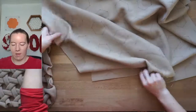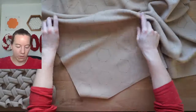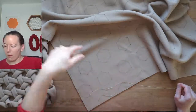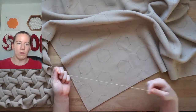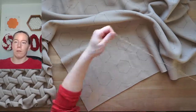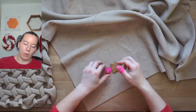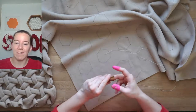So today I'm going to do this hexagons pattern, and I'm going to start here at the corner and do diagonals across and back. And I've already got my matching thread with a knot on the end, and it is beeswaxed. And I'm going to use my handy dandy thimbles to save my fingers.